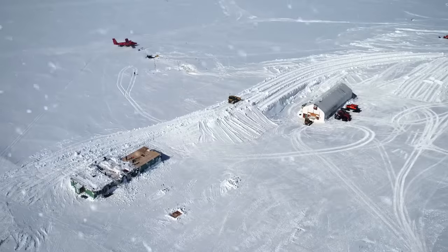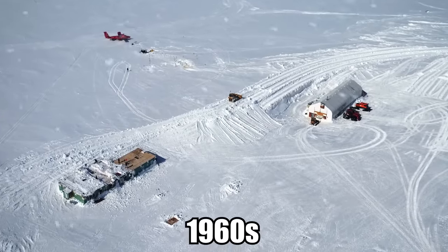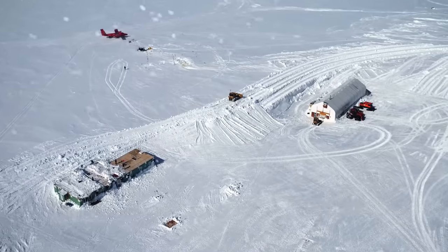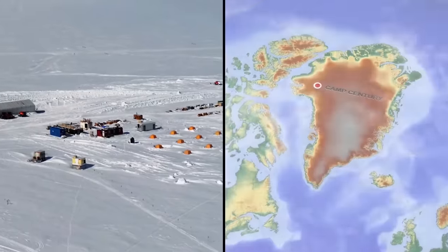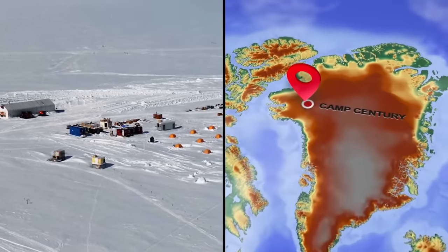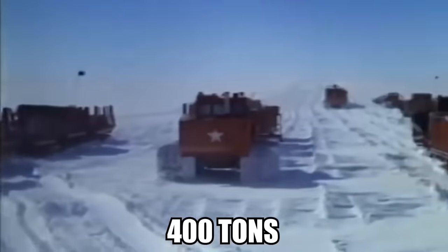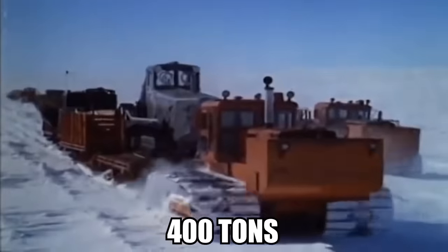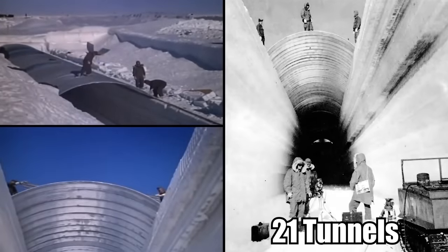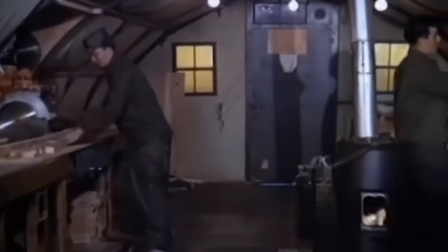In the 1960s, the US was all about the polar regions, trying to establish permanent camps both in the Arctic and in Antarctica. They built a lot of secret hubs in both of these places. One of the weirdest is a place called Camp Century, located in the middle of nowhere in Greenland, just shy of the North Pole. Roughly 400 tons of machinery were transported to this underground Arctic city in the 60s. There were 21 tunnels carved out of the ice and fitted with corrugated steel roofs, with staff living inside the facility throughout the year.